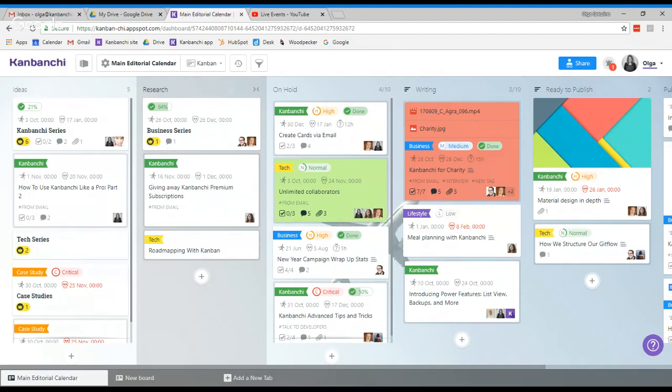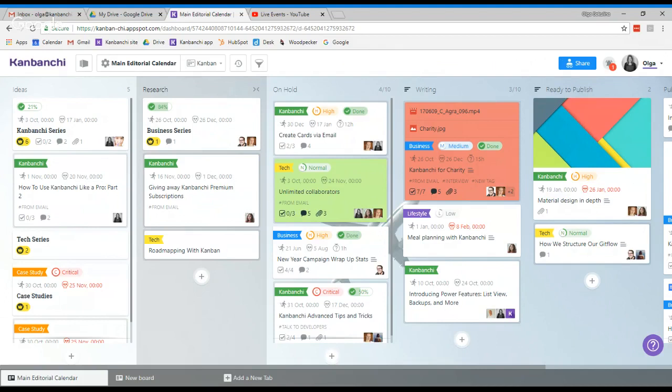Okay, this Kanban view is the second aspect of Kanbanchi, which is very important for teams. This view can be used for everyday work on tasks and collaboration with your colleagues.